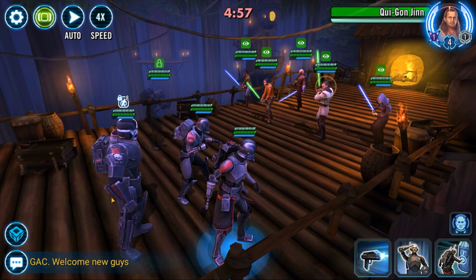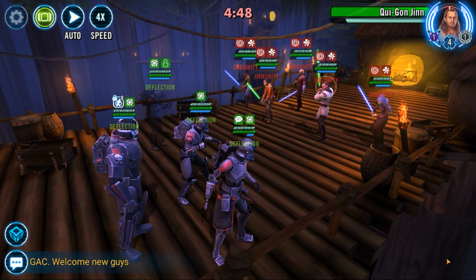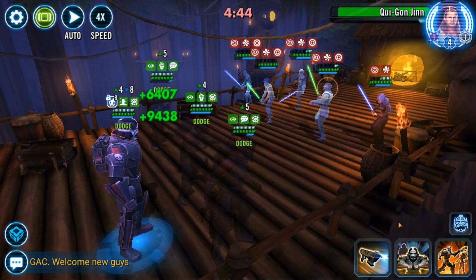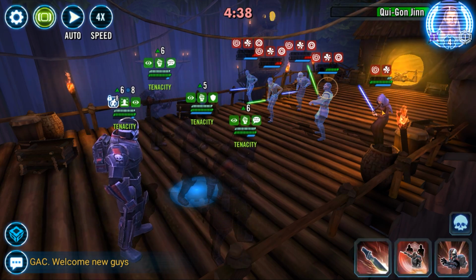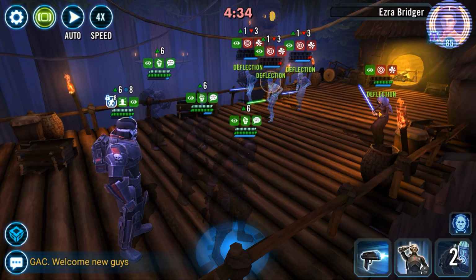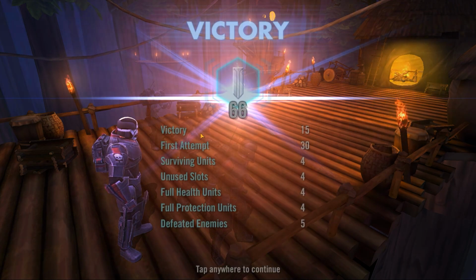Okay, so Bad Batch Undersize versus Qui-Gon with a level 3 Datacron, which is stacking offense and a bit of extra potency to obviously help land these stuns. So obviously twist, and then we throw the bomb out. Then we just do this. And I guess we pass turn to Echo. And then we kill the others. For 66.